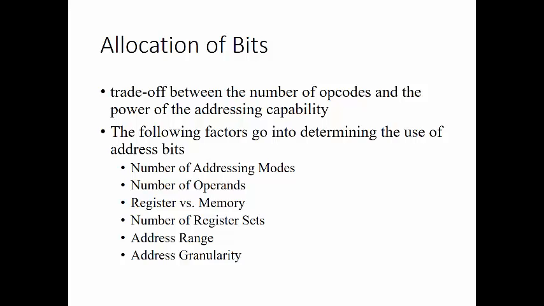Address range. For addresses that reference memory, the range of addresses that can be referenced is related to the number of address bits. And granularity. For addresses that reference memory rather than registers, another factor is the granularity of addressing. In a system with 16 or 32-bit words, an address can reference a word or a byte at the designer's choice. So, in other words, the designer is faced with a large host of factors to consider and balance.